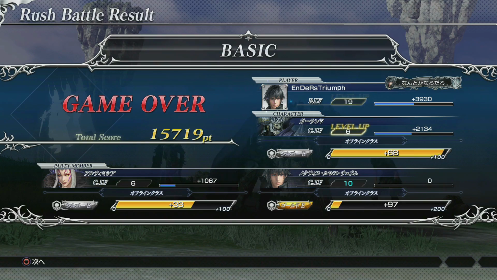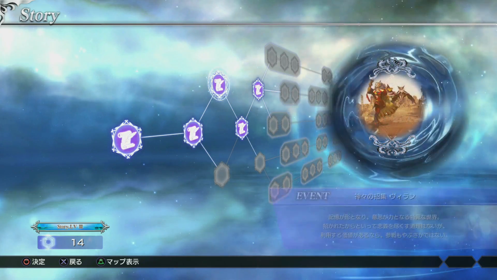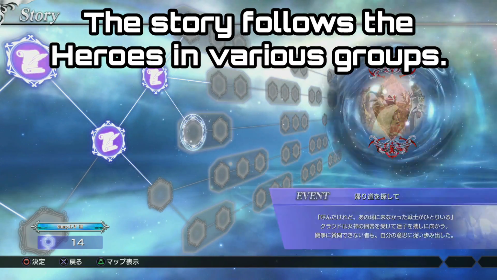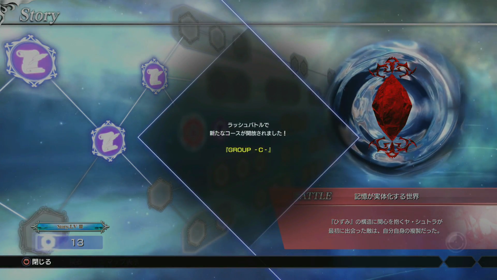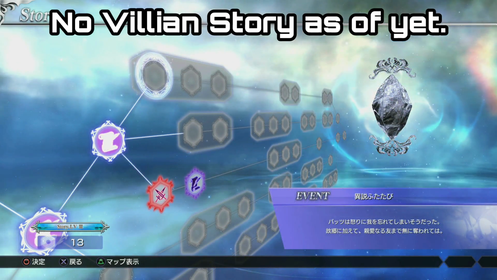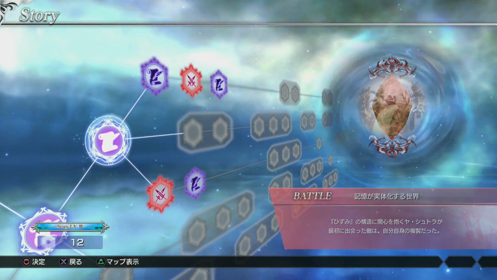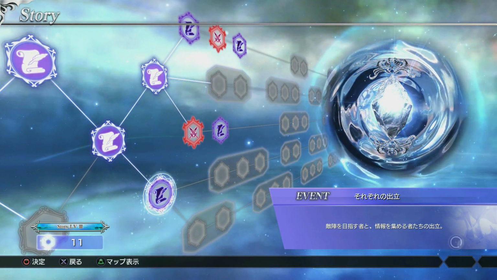Once you get these tokens, you can come into story mode, and each one of these nodes will cost 1 token to unlock. And as you can see here, it is actually a pretty big story. It has branching paths, and on each path you follow a different group of the heroes that split off at some point to go look for the crystals. At the moment, you don't get to play as the villains, but maybe they'll add that with future DLC or something. It'd be really cool if we had a villains branching story. It would basically double the story that we've already got.